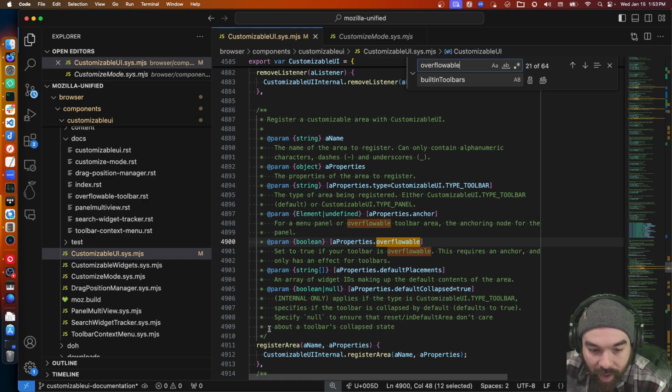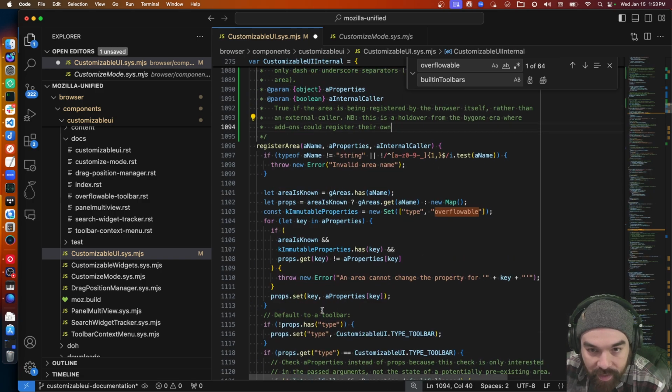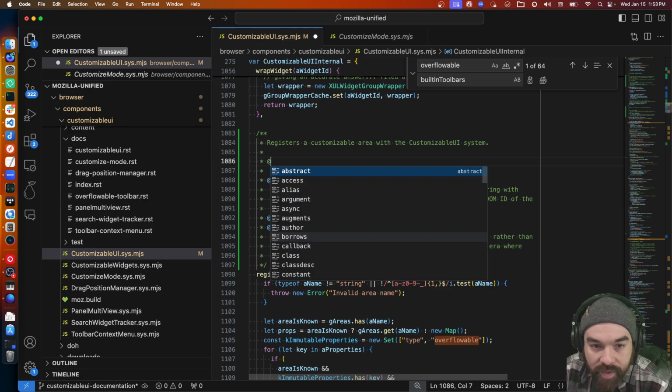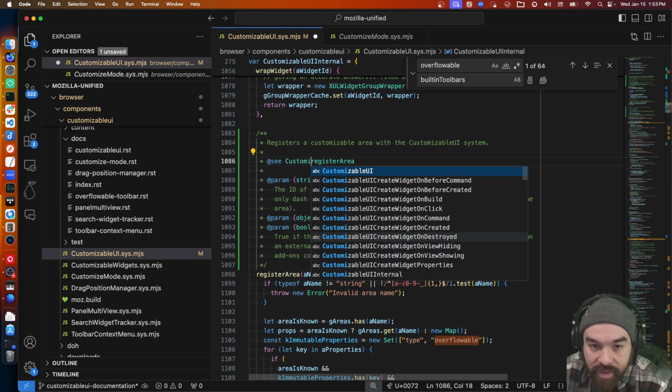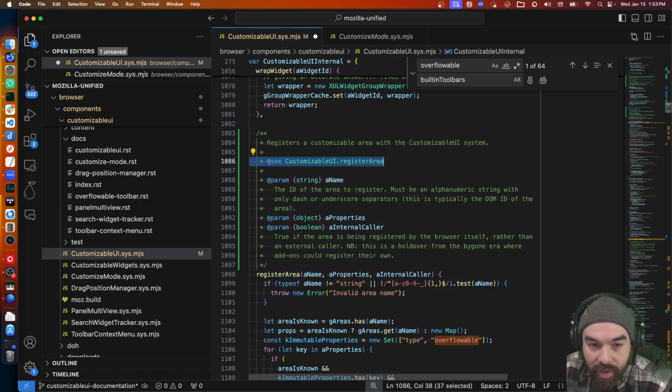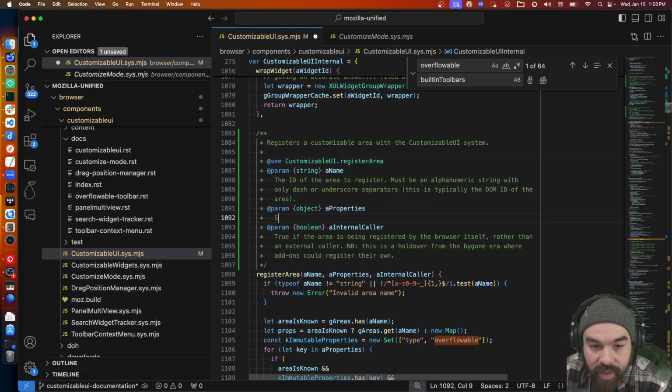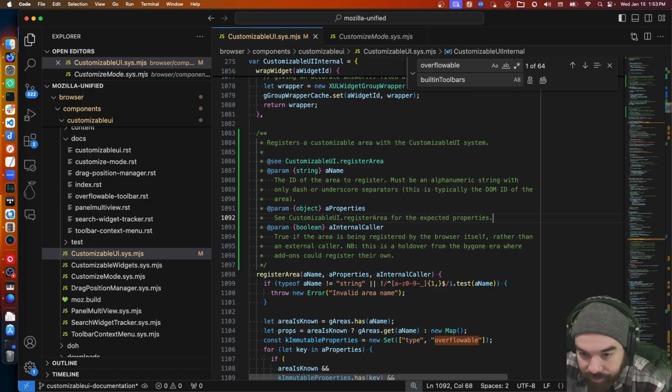Yeah, we've already got this one, register area. So I should really just see customizable UI.register area for the expected, supported properties.